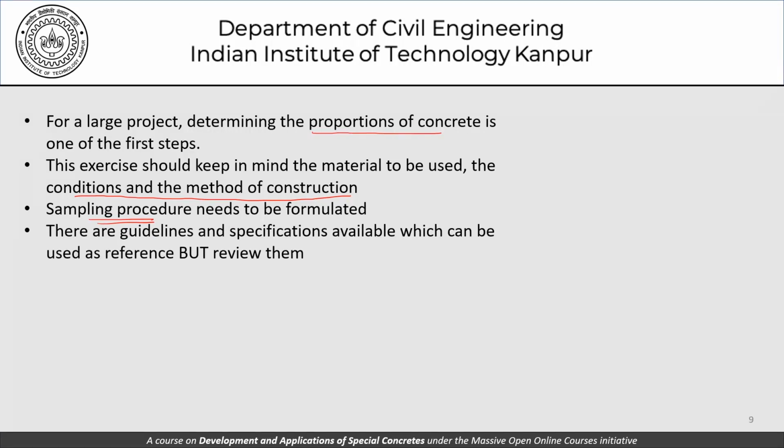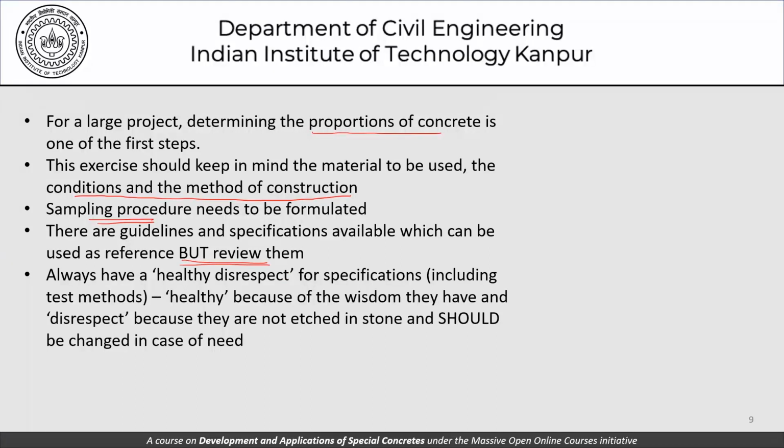There are guidelines and specifications available which can be used as reference, but we need to review them. My advice to you is always have healthy disrespect for any specification, including test methods. It should be healthy because there is a lot of wisdom in each line that is given there. It helps you standardize the process. It helps you make it more robust. But we have to have a little amount of disrespect with it because they are not etched in stone and should be changed in case of need.